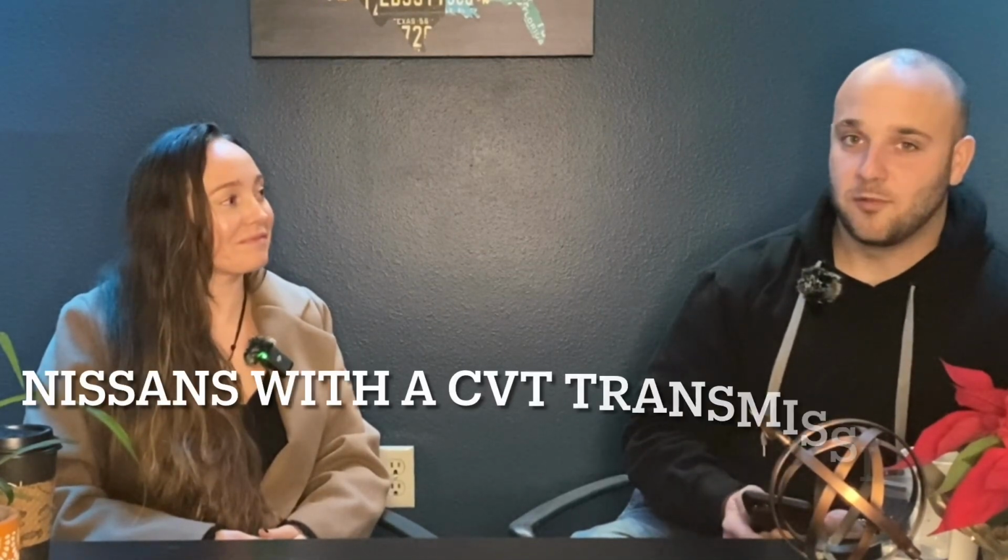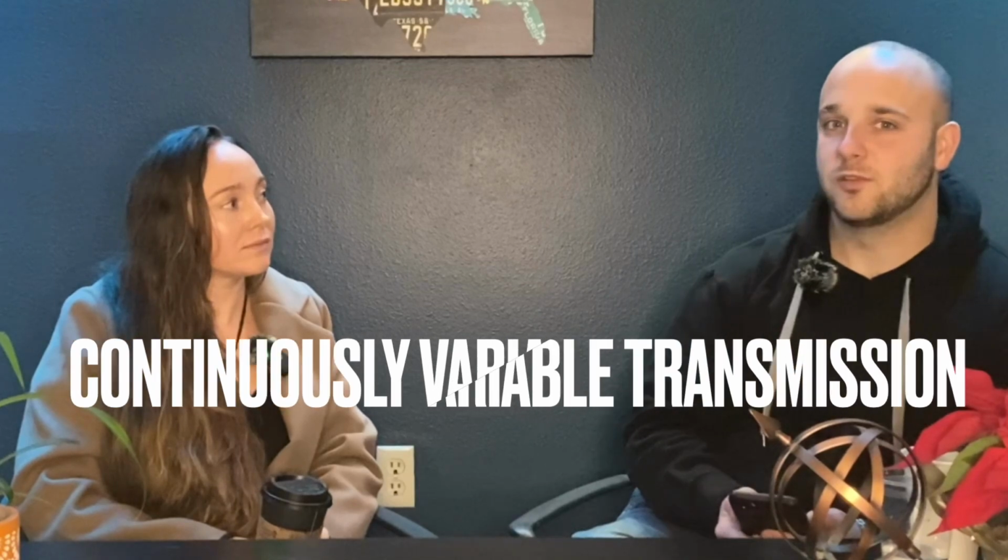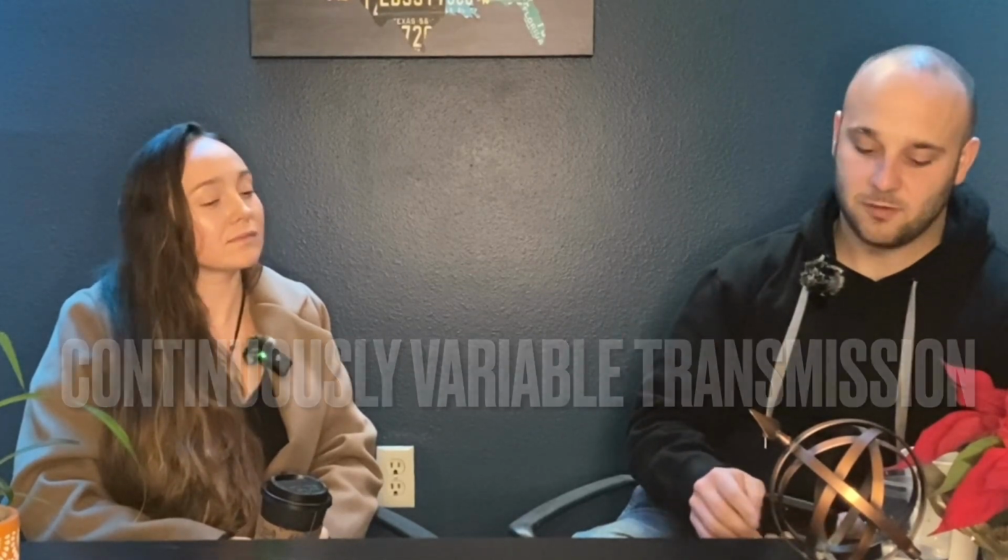We're going to start with the first one. Ready? Let me guess. Chevy? Hyundai? Nope. So the first one is any Nissan product with a CVT transmission. What is a CVT transmission? That is a continuously variable transmission. Those are transmissions that don't use gears, but typically use steel belts, so they're driven internally by steel belts. What happens is the steel belts wear down because of a thing called friction.